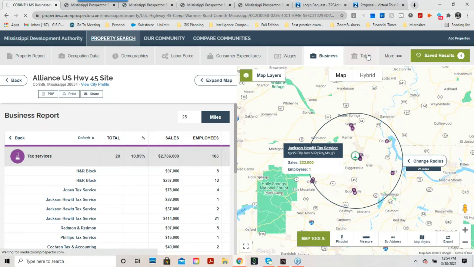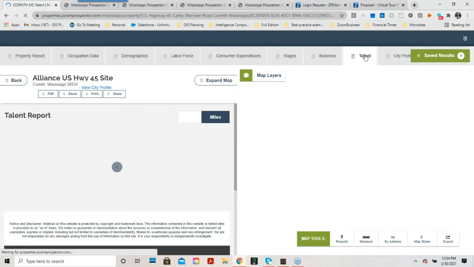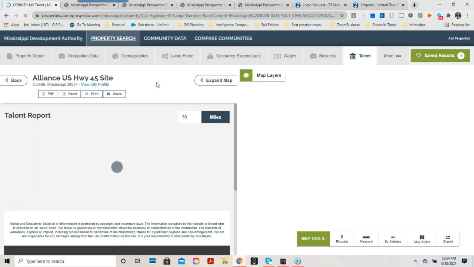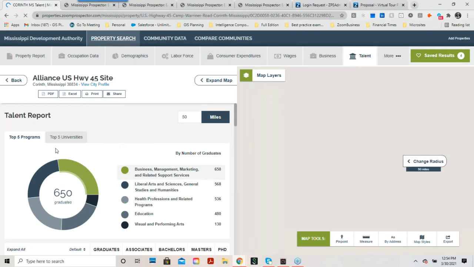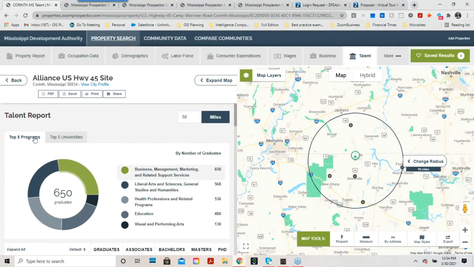Talent information is going to map our learning institutions. So we are going to show not only where these learning institutions are located. I believe this report goes up to 90 miles. The default is typically at 50 miles. So it will map out the learning institutions. I'm sorry, there's a little bit of a delay with the GoToMeeting. I usually have several tabs up here, which I do. So here's our learning institutions within a 50-mile radius.